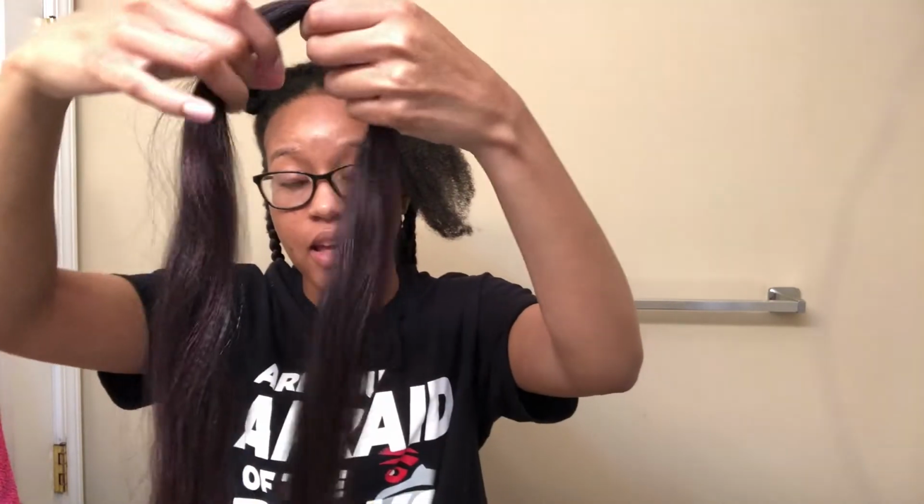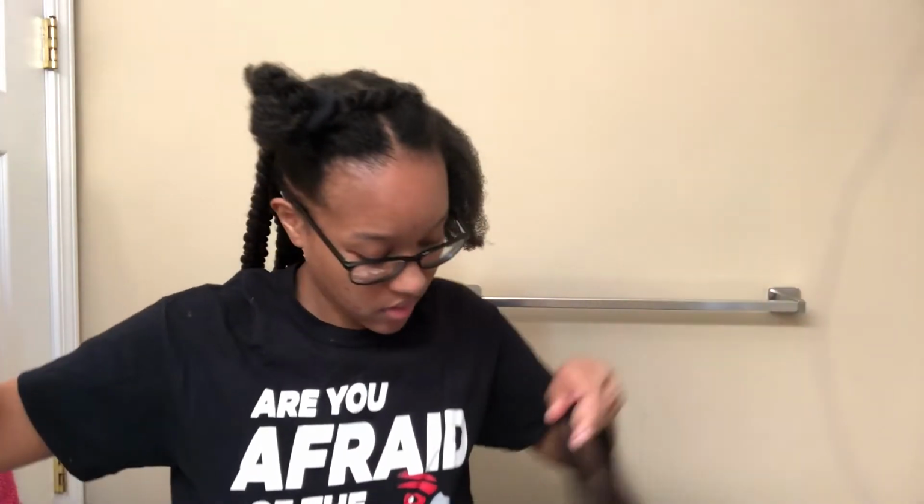So this is the hair I'm using, and I'm just going to split this piece in two. Then I'm going to gel down my part and start braiding. I just want to show y'all my parts. They're not even or anything. I have 4 left, and I have a total of 14 braids. So I have 10 done so far.